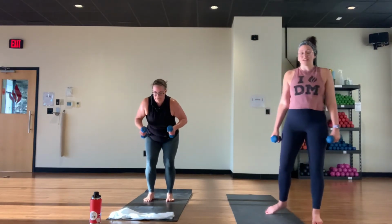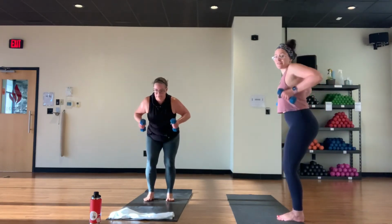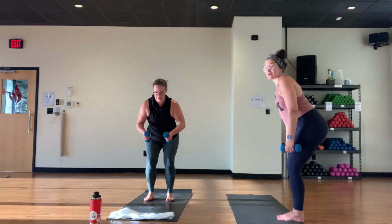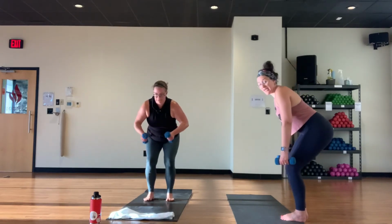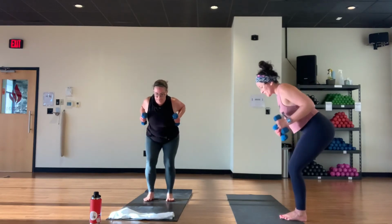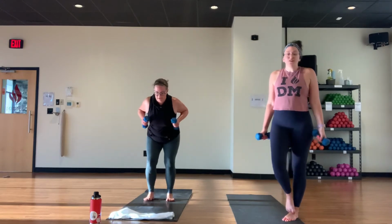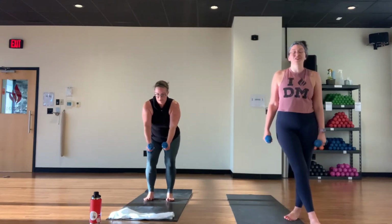One of the things that I want you to think about here is working your back a lot. The more upright you are here, the more it works your shoulders. So I want you to bend over, sink low through your knees and hips, and then squeeze from there. So you really feel this in your back muscles. Give your toes a little wiggle if they're clawing into the mat. Maybe even look down at your toes.